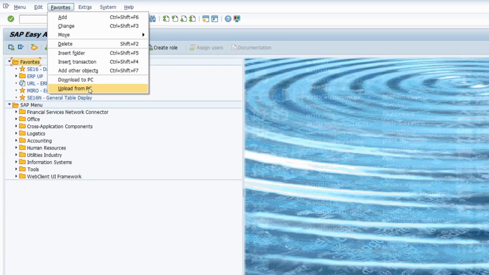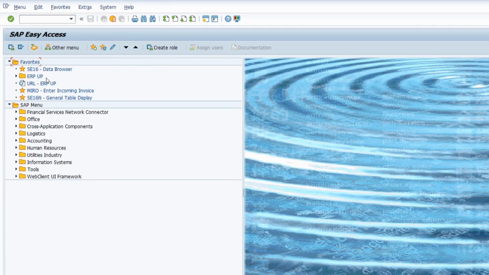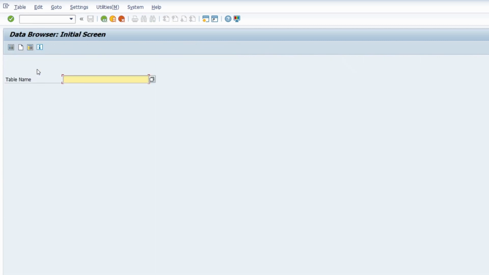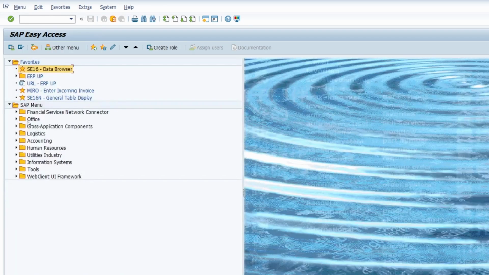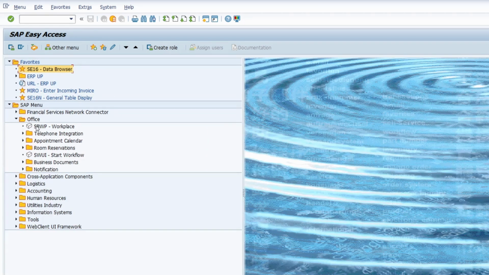So this is quite nice to share your favorites menu with other colleagues. And I really recommend to set up favorites, so directly with double click, you can execute this transaction instead of entering the transaction code in the command field or searching and executing the transaction in the area menu, in this case in the start menu. And this is really great to use.